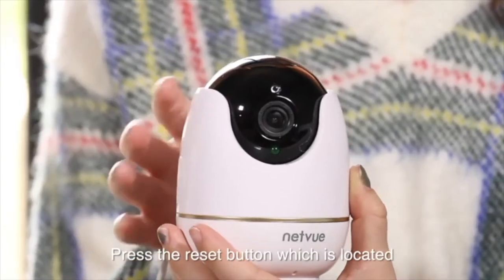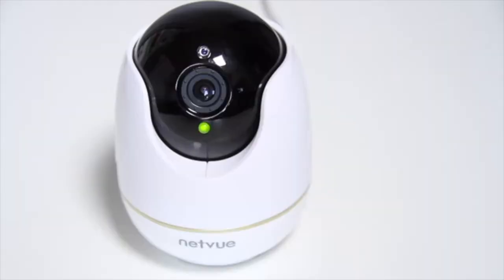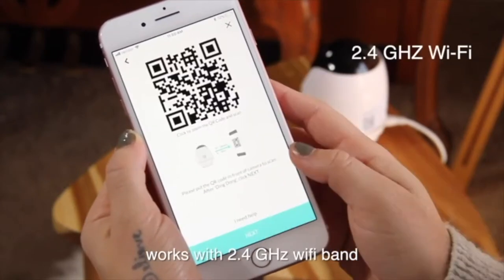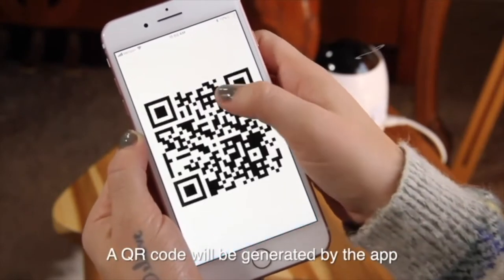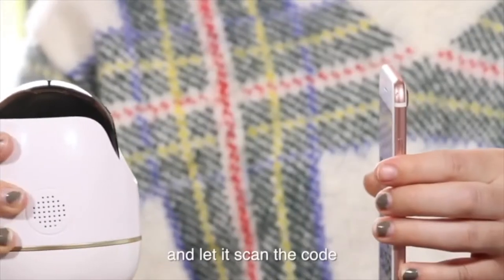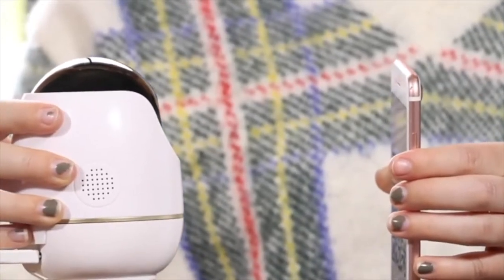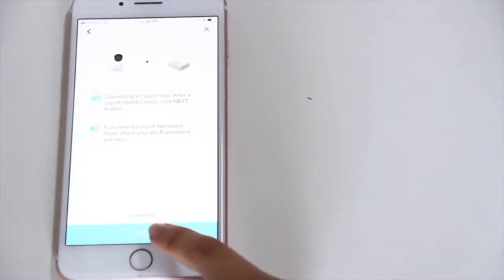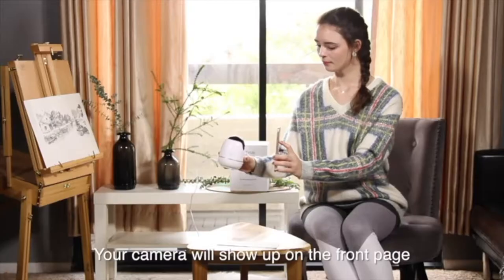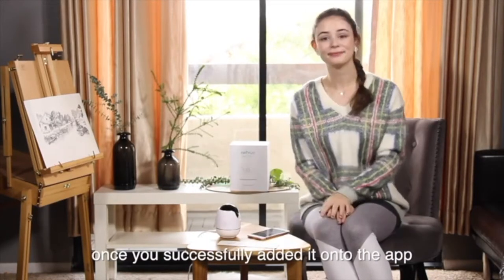Press the reset button, which is located on the bottom of the camera. Wi-Fi configuration mode is activated when status light is flashing green. Enter your Wi-Fi passcode. Please note that the camera only works with 2.4 GHz Wi-Fi band. A QR code will be generated by the app. Place the QR code in front of the camera and let it scan the code. Your camera will show up on the front page once you successfully added it onto the app.